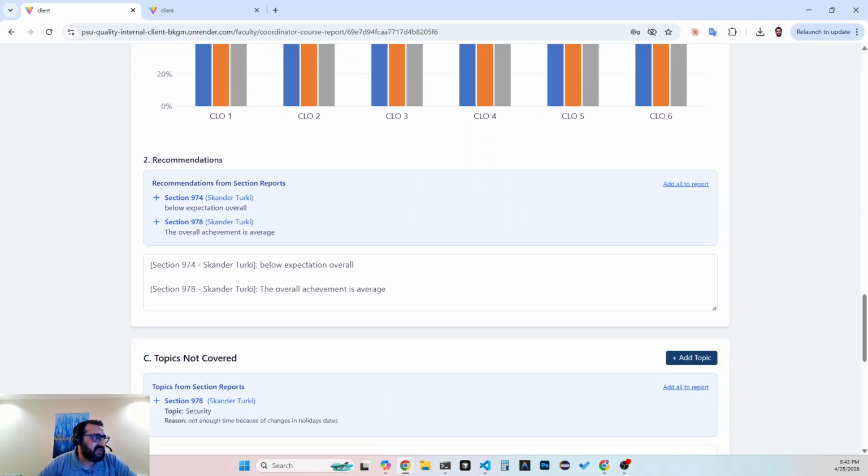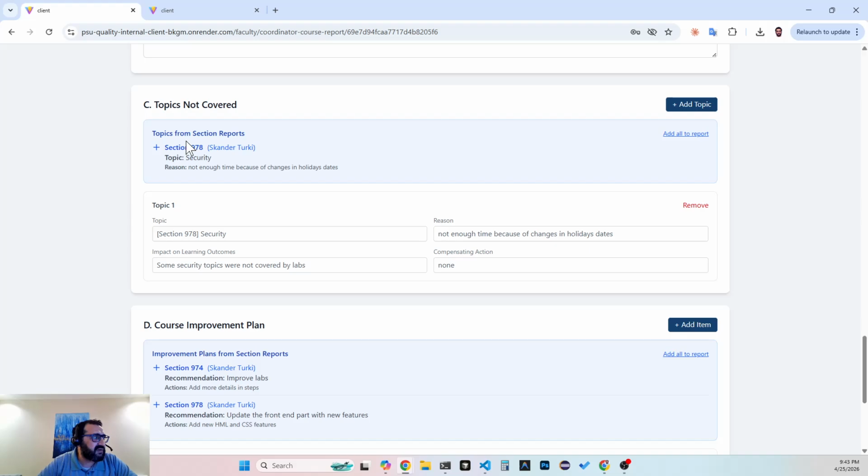Same thing for recommendations. He will get all the recommendations from all the instructors. He can select to add them all, or he can remove them or modify them. Then same thing for topics not covered. He gets all the topics not covered from the different instructors.